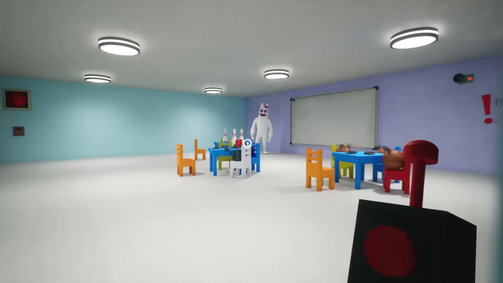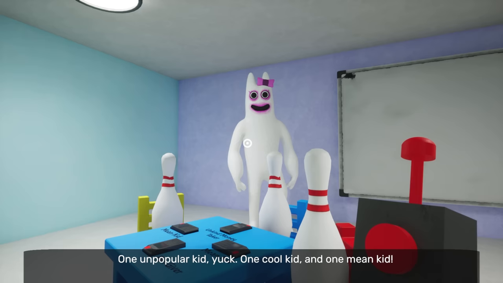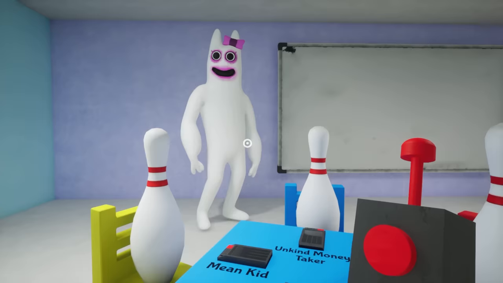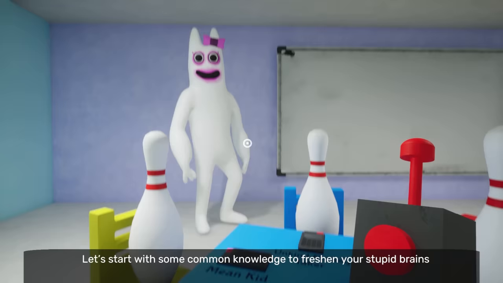Oh, wow. Three new kids in one day? One unpopular kid? Yuck. One cool kid and one mean kid. Welcome. So these are the mean kids, are they? Sit on the table to your left where you belong so we can begin. Aw, man, we've joined the bullies now. We're part of the rough crew. Okay, kids. The next lesson is health and kindness. Just like we did for math and science, it will only be a review lesson. Let's start with some common knowledge to freshen your stupid brains.